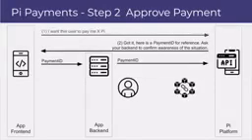So next step is the Pi platform responds saying, yep, I'm aware of what's going on. Here's a payment ID, and that payment ID will be the reference to this payment for the rest of the entire process. Now, the payment ID has to be recorded by the app backend. And as a way to prove that the app backend is aware of this payment ID and it isn't going missing, the app's backend has to send it again to the Pi platform to confirm that it's aware of this payment ID.